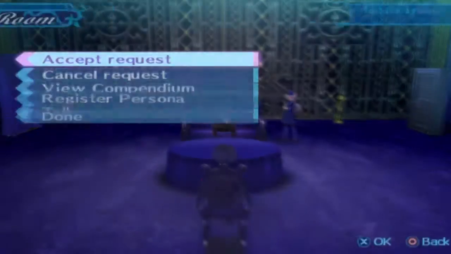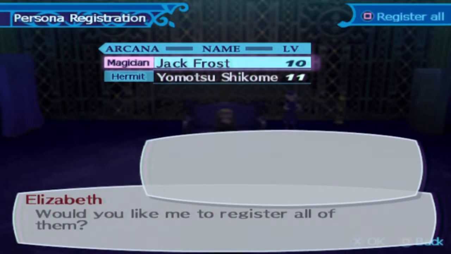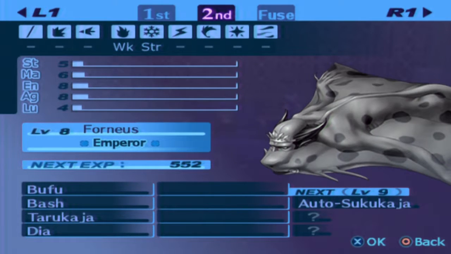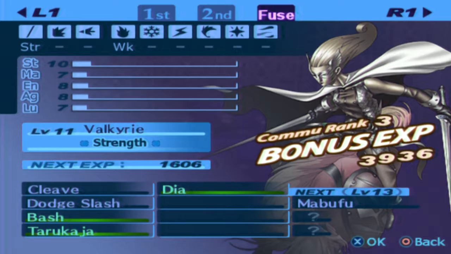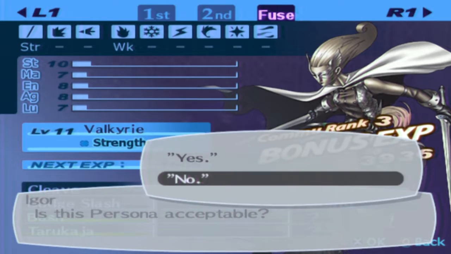That'll definitely make up for some of the yen I had to spend on the Persona Compendium. Speaking of personas, if we fuse Yomusu Shikome and Fornius together, we will get Valkyrie of the Strength Arcana. What's very specific about this is that you want to get a Valkyrie with Tarukaja, which is a base skill that Fornius actually comes with upon fusion. This is needed for a request that Elizabeth wants completed. So this is the best combination that I can think of that will suffice.